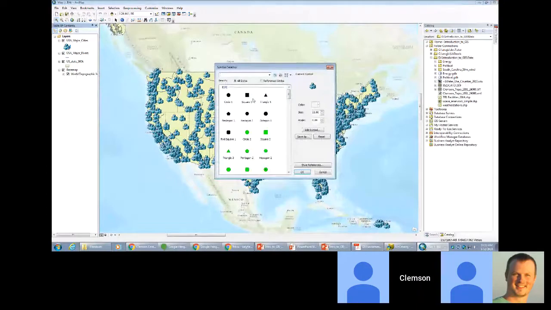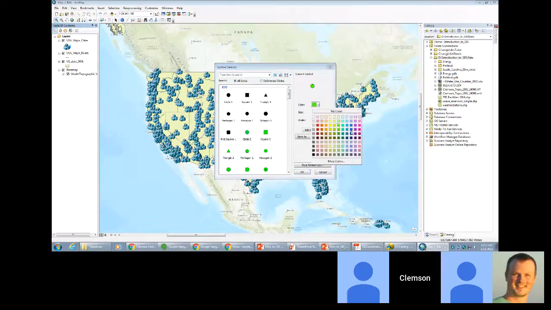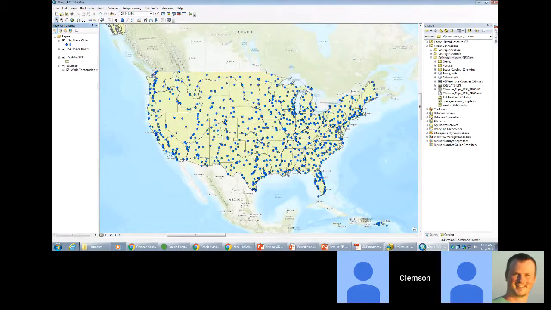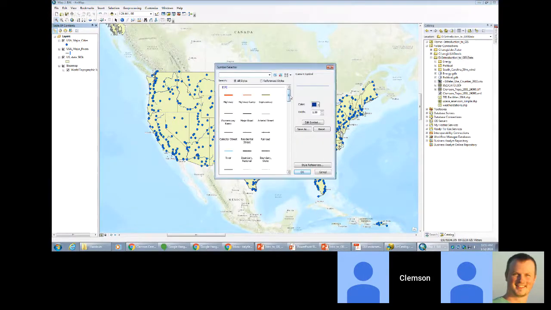So go ahead and choose, I'm just going to go back to circle 2. I'll just pick a color for now, maybe a medium blue, 9 points. Just something plain that you think looks nice. We can do the same thing for our rivers. If we double click on this line here in the table of contents, we'll get a symbol selector. But now my options are all types of lines. And there is already an option for a river here in the lower left corner. I'll just select that.